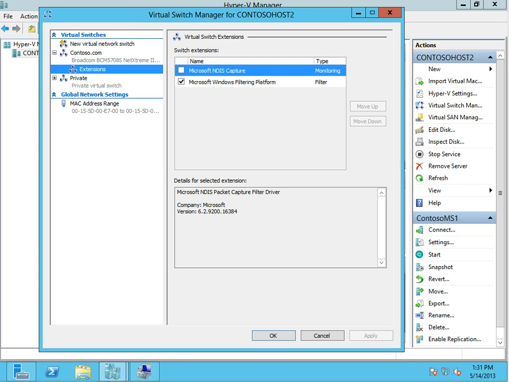If you wanted to create a highly available cluster with a whole bunch of nodes, you could have up to 64 nodes now, which before was about 16. And you could have up to 8,000 virtual machines running in one cluster, whereas in the past you couldn't have more than about 1,000. 32 virtual processors. Each virtual machine can have up to a terabyte of RAM.